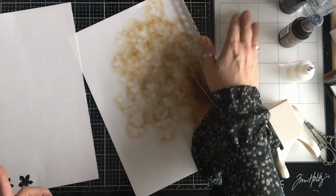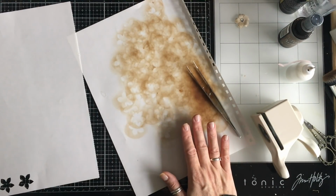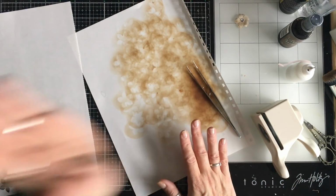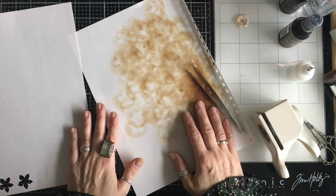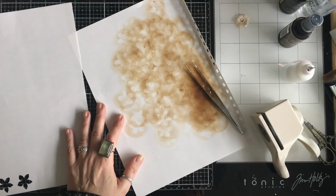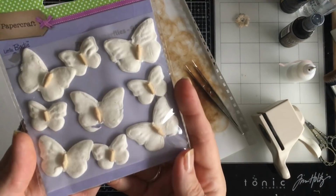And I'm going to tell you where this all started from, actually. I wanted some flowers for a project that I've got planned, not for a bit, but, you know. And I purchased some items from Hobbycraft. Now, I didn't actually want these, but I bought these.